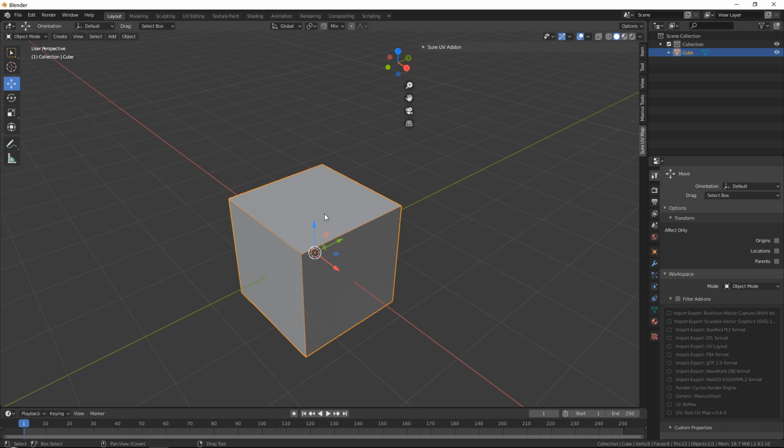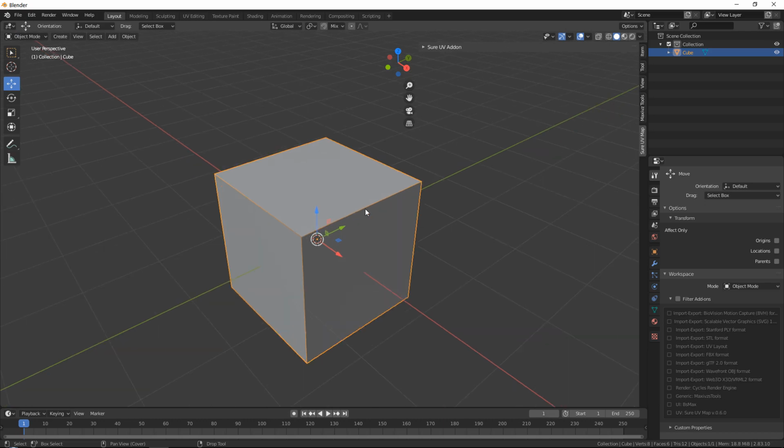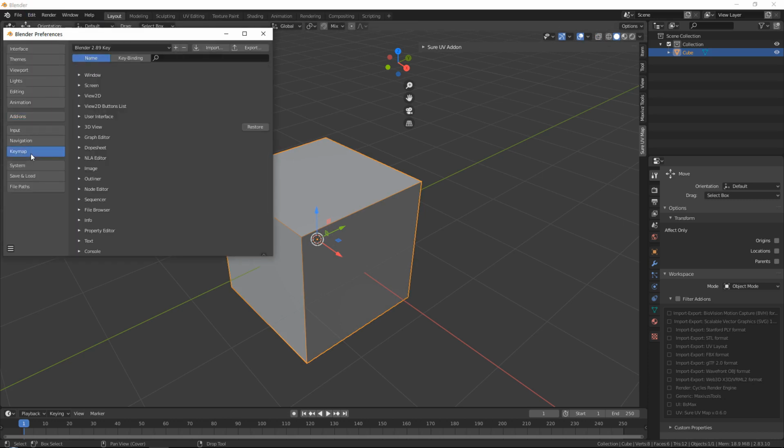Now in here I have a few shortcuts that are slightly different that you will hear me calling out. The first one is Alt X. Alt X is for me X-ray. It's the same as pressing this button over here. I just set this to Alt X. Now any shortcuts that you want to set, you can go to Preferences, Key Map, and here you can for example type in X-ray and then toggle X-ray. You can just click and select whatever button you want.